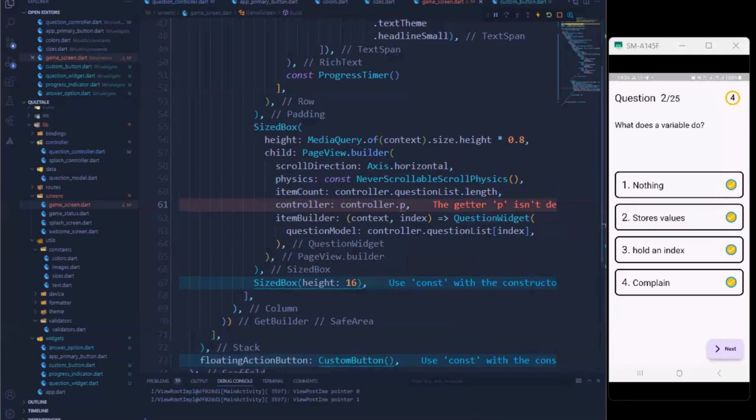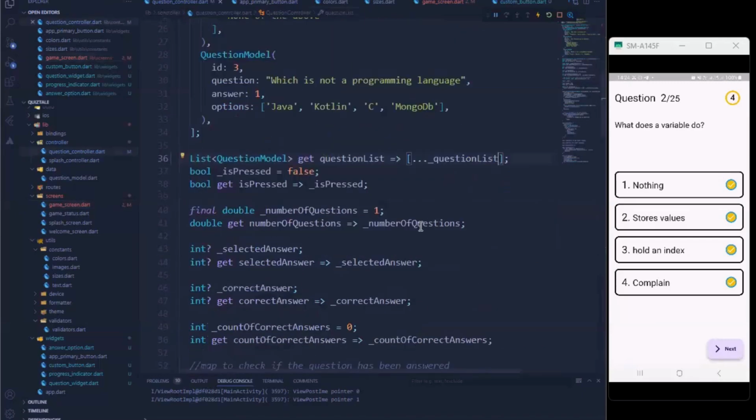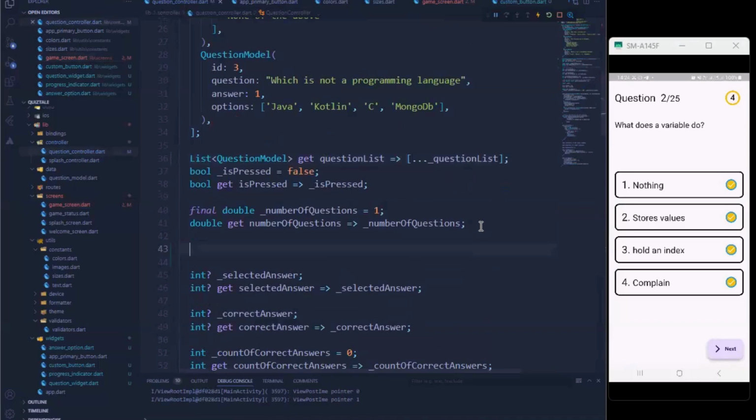So what I'm going to do, I'm going to initialize, let me go to my question controller. Let me create a page controller instance.